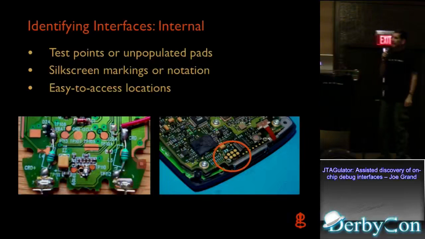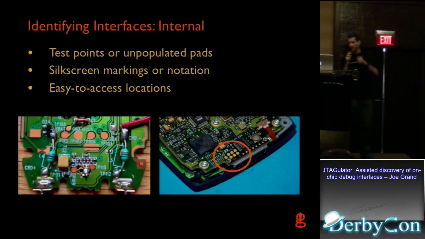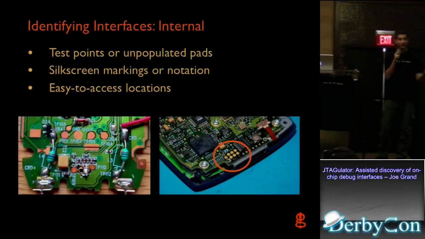Internal interfaces are a little harder to identify, but not always. Sometimes it's really easy. It might be in the form of test points or unpopulated pads. The picture on the left is from a cordless phone where you pull the board off, and I don't know if you can see it, but there are 4 giant circles right in the center. Those are very obvious test points of some sort. And sometimes you encounter boards that even have silkscreen markings. On that board, above each test point, it says feedback, ground, I2C clock, and I2C data. So right away, we know that's an I2C interface, an inter-chip communication interface with a clock and data line, and then ground and power. So all the work was done for us.